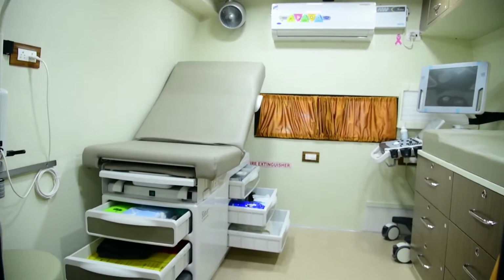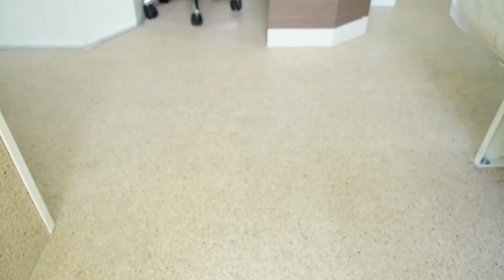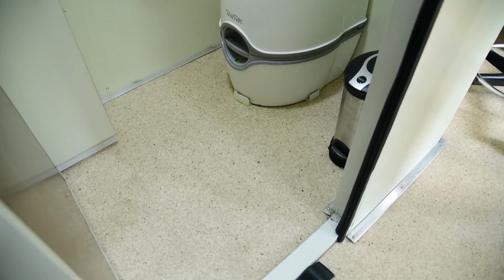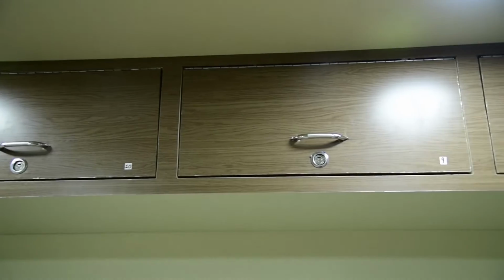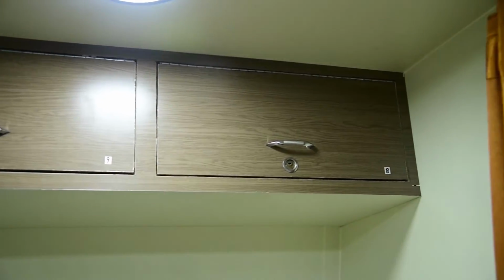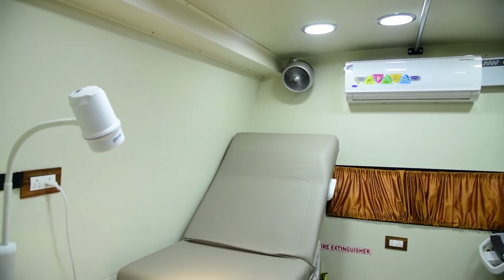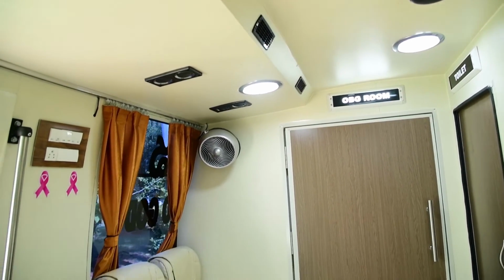Being for a medical purpose, our vehicle has medical flooring, more homogeneous and hard wearing, antibacterial and fungicidal. The inner walls of our vehicle are constructed with high quality ACP panels. It is very rigid, durable and serves as a solid barrier, allowing users to enjoy sound reduction from the outside environment.